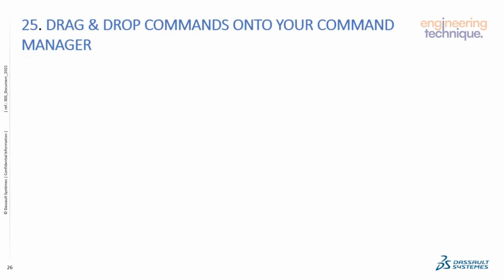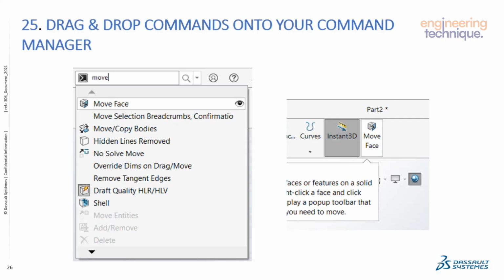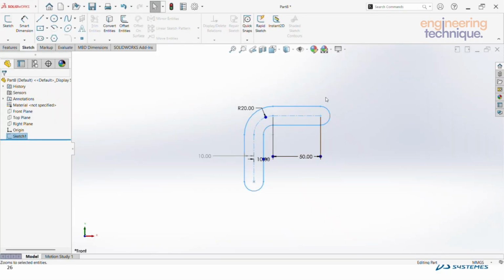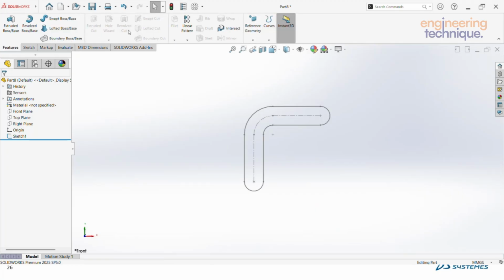So with that drag and drop command, there is one more option, a customization setting for our command manager. So how will it work? Let's say I open the sketch option, and in a feature option, I have so many options, but many times in a particular feature command, I need to see the geometry in different views.